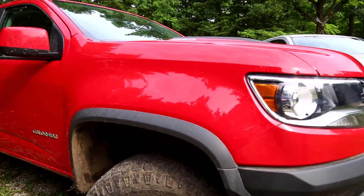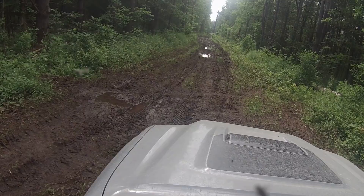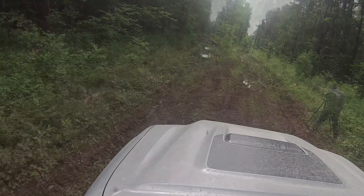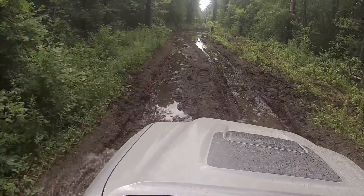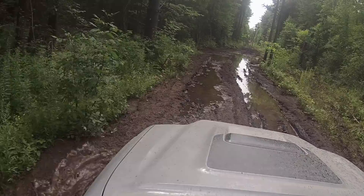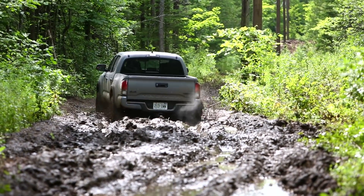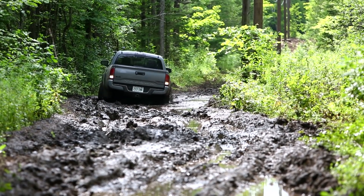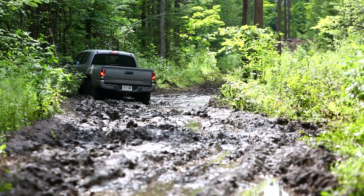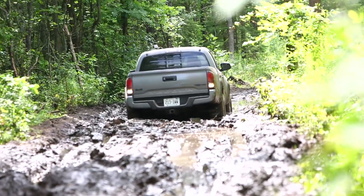We just finished with the ZR2 and the TRD Pro off-road. Once we got deep in the bush, besides the bugs, we found some lovely mud bogs. The ZR2 has 8.9 inches of ground clearance versus the TRD Pro's 9.5. In the world of off-road you'd think that little extra ground clearance would make a big difference when you bury it up to the axles. But the tires on the TRD Pro really let it down in the mud — we got into some deep stuff and we were wondering where the nearest tow truck was.